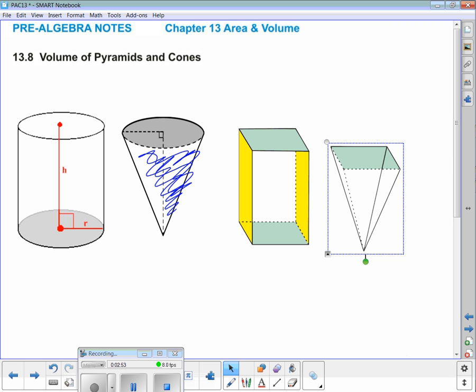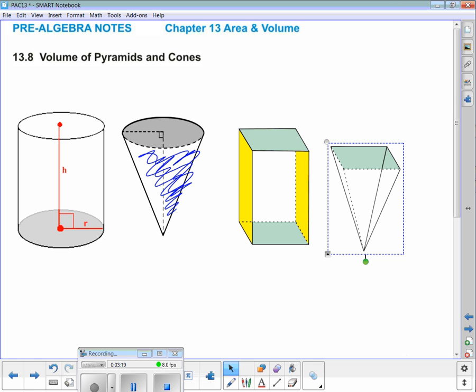Halfway? Okay. A lot of people say half. How much would it fill it up? Jack? How much will the cone fill up the cylinder? How much will the pyramid fill up the prism? And they're the same amount, by the way. It's the same fraction. Hopefully you agree it wouldn't completely fill it up, right?